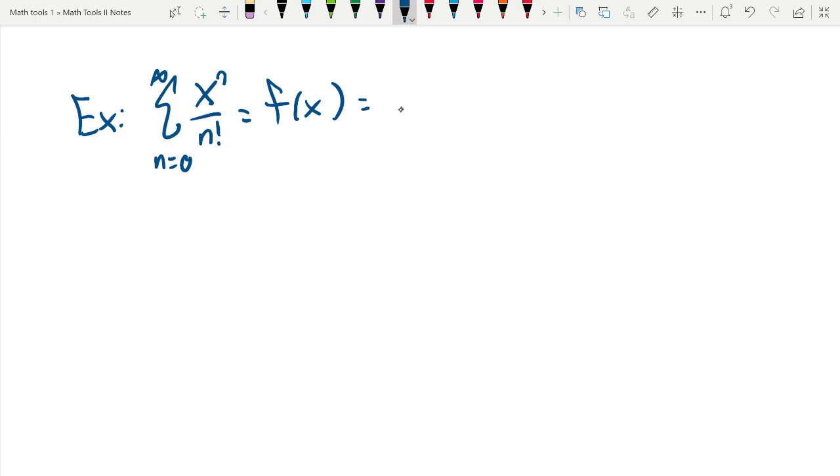It would look like 1 plus x plus x squared over 2 plus x cubed over 6, etc. Right? This is the first time where this factorial is going to start coming into play a lot, because this is in the formula for what we call a Taylor series, which is the version of what I was talking about at the beginning of this video, where we can represent a function as a polynomial. So definitely start getting more comfortable with the factorials if you're not already.